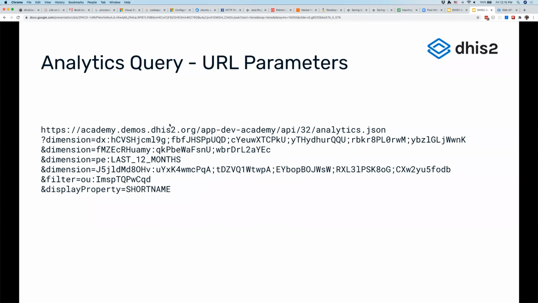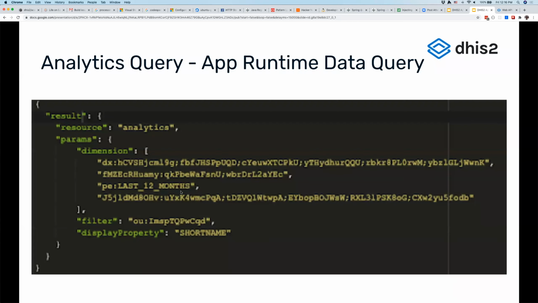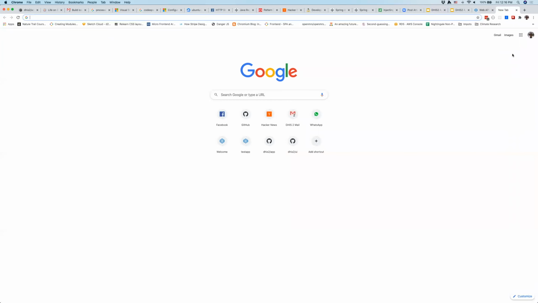the app runtime introduction from workshop 1. So this is in both the video as well as the slides that are linked from the GitHub. It shows that the equivalent of this analytics request is, unfortunately it's blurry, apologize for that, this request. So this is how you request the analytics API with multiple dimensions and a filter, and you can use that to generate your request. You can see the result of that if you want.